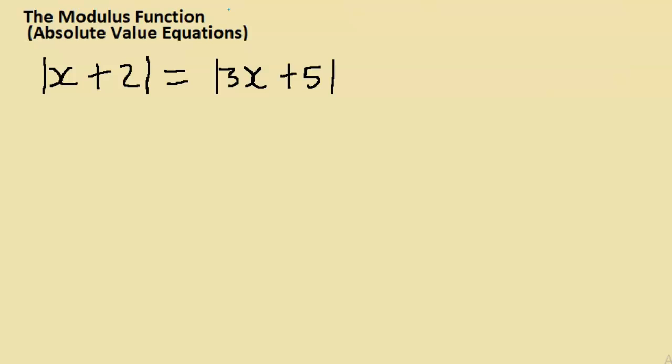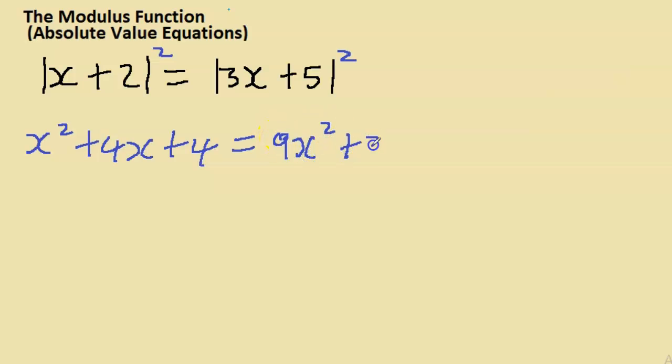Now the other approach, we could square both sides. So we could square both sides, and this would get rid of the modulus sign. If I square both sides, the left hand side gives x squared plus 4x plus 4. And I square the right hand side, 3x plus 5 times itself, I'll get 9x squared plus 30x plus 25. Let me just group everything on the right hand side there. Bringing over everything, I bring over the 1x squared. It's 9x squared minus 1x squared, and I'll get 8x squared.